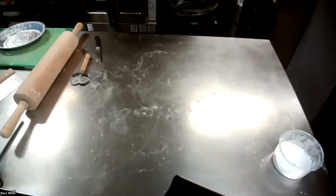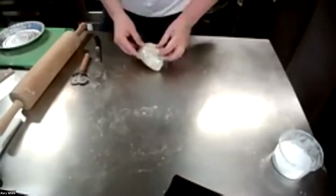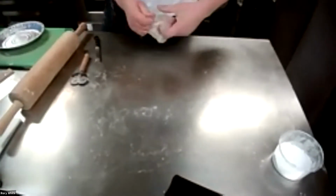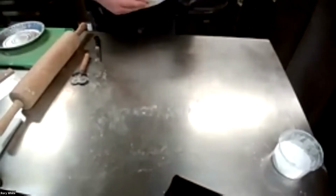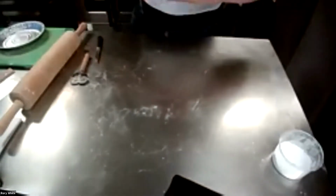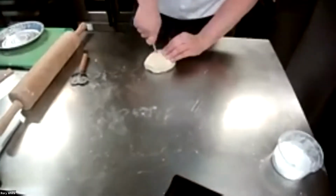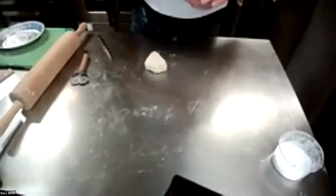All right. Now what we're going to do is roll out our crust. Top of it. Okay. So again, we're going to roll 2 pie doughs out of this. I've got 2 different toppers. Now the toppers, again, you want to start round. I can't stress this enough. Oh, actually, that would have been cool.